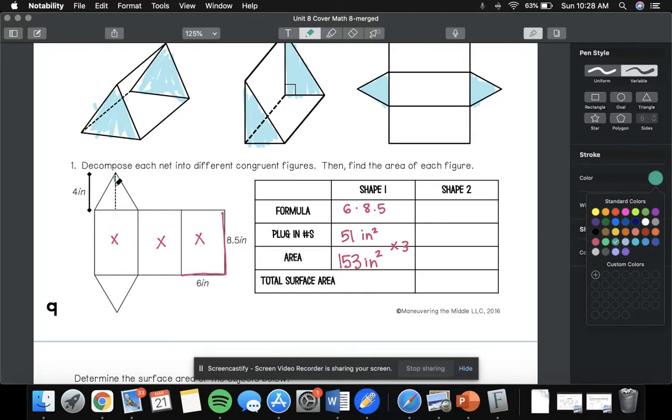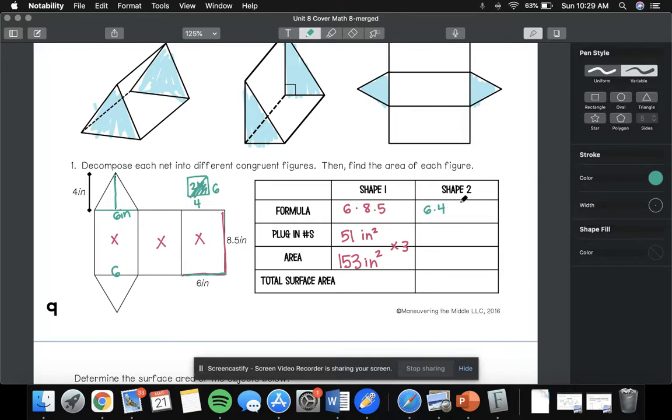Okay, so we know that it is 4 inches tall. What we need to figure out is how long is it. So we have to use our deduction skill. Because this is 6 inches right here, that means this would also be 6 inches right here. Okay, so we are going to make a rectangle. We're going to do 4 by 6, which is 24. But then we have a triangle, so we are going to cut it in half and get 12. So 6 times 4 is 24, and 24 divided by 2 is 12 square inches.